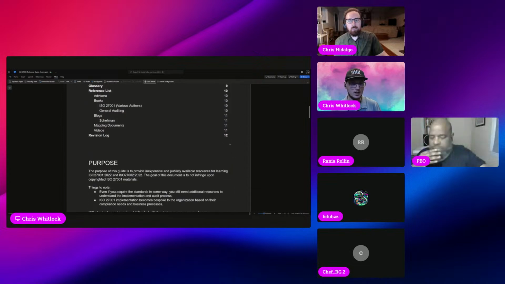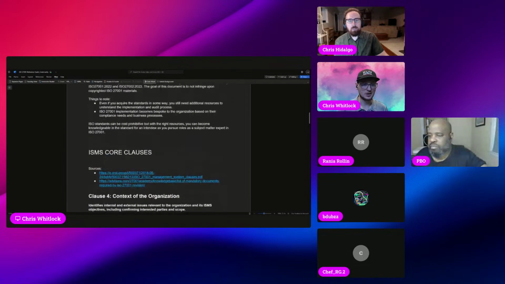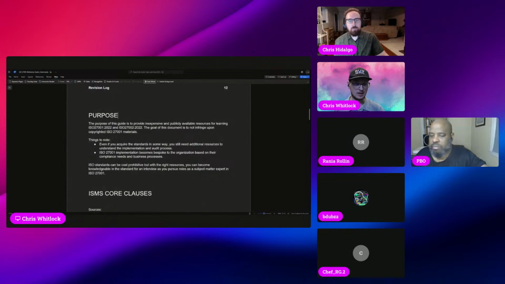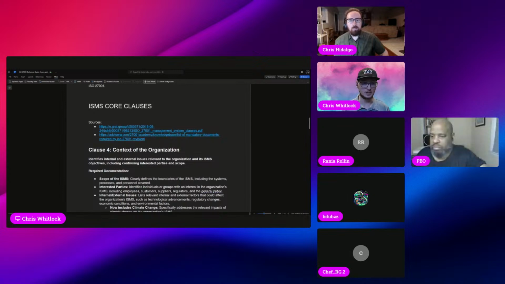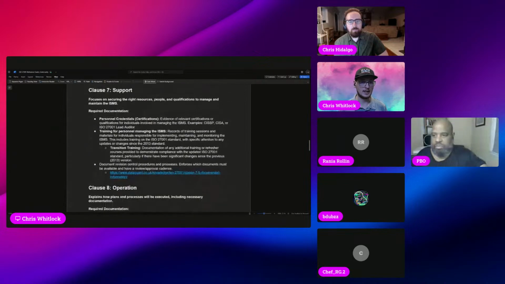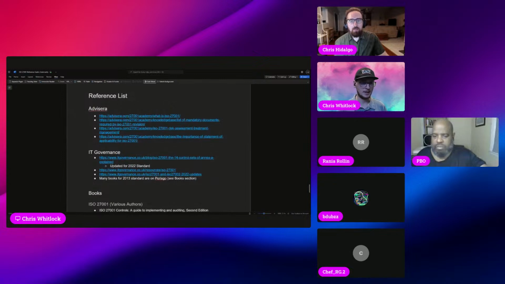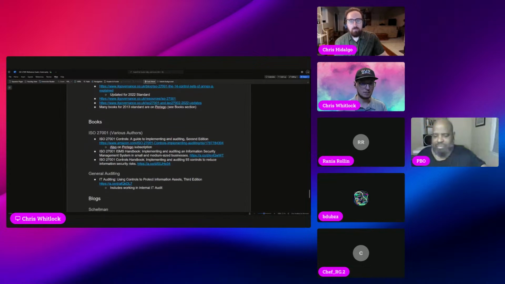One of the biggest key things that I immediately jumped to was the reference list. There's all kinds of different useful information in here. A lot of this is what he discussed throughout his presentation at the beginning, which I'm also going to cut out and publish separately, like I did with the CISO assistant one. That's one of the feedback items that I got, was cutting out that presentation and publishing it separately for everybody, which I think was amazing. If you're looking at ISO, this is a great resource, but also all of these resources at the bottom here. The reference list has the Adversa, IT governance, all kinds of different stuff in here. A bunch of different books that he recommends too, especially in ISO.